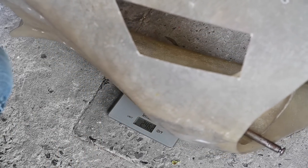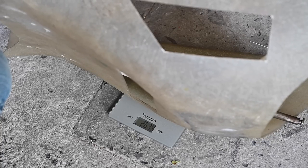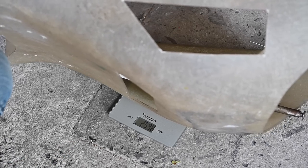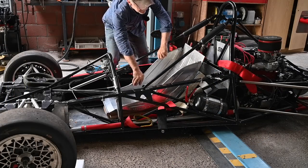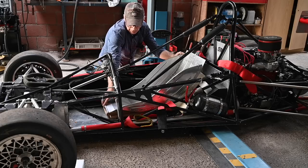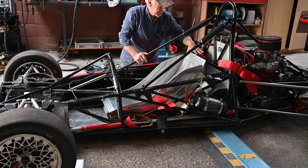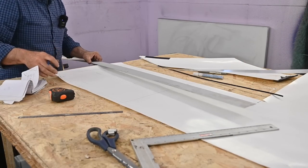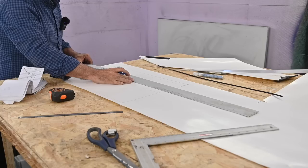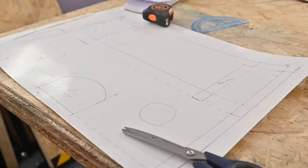The most important part right now is to position the seat so I have equal spaces on left and right, because I have to create this back panel. Now I'm creating the template for the seat support panel — I'm marking where I need to cut and where I need to fold. This is the final template for the support panel, so now I'm going to cut it out and fold it to see how it actually fits.